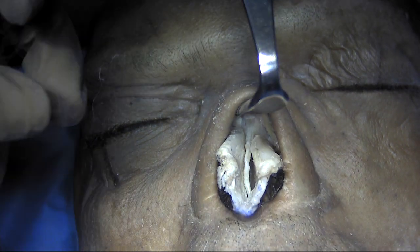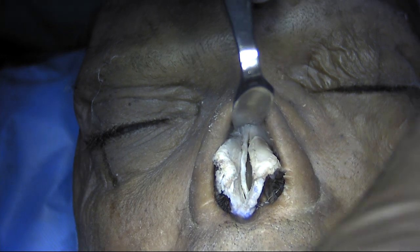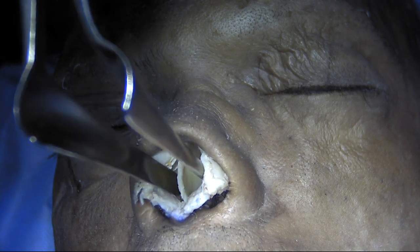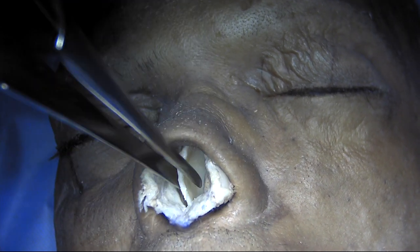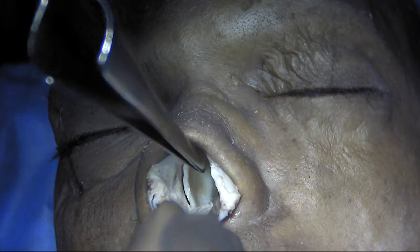Then we harvest the septum. Now I'll show how to harvest the septum. This is the septal cartilage, okay? And I have separated backward marking. I'll mark and do that, okay?